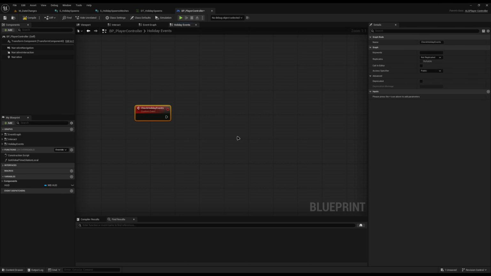Now, there is something I will say: you could technically call this every second to check, so as soon as it turns Christmas, bang, it shows Christmas stuff. That's going to be really inefficient and will tank your performance. If you do want to check it often, I would check every minute or every hour, something like that, every 50 minutes, if you really need to.